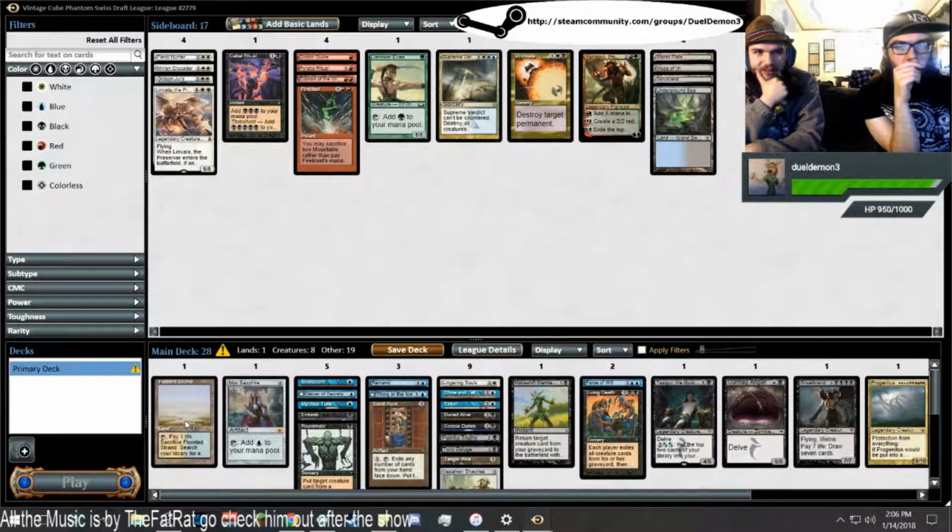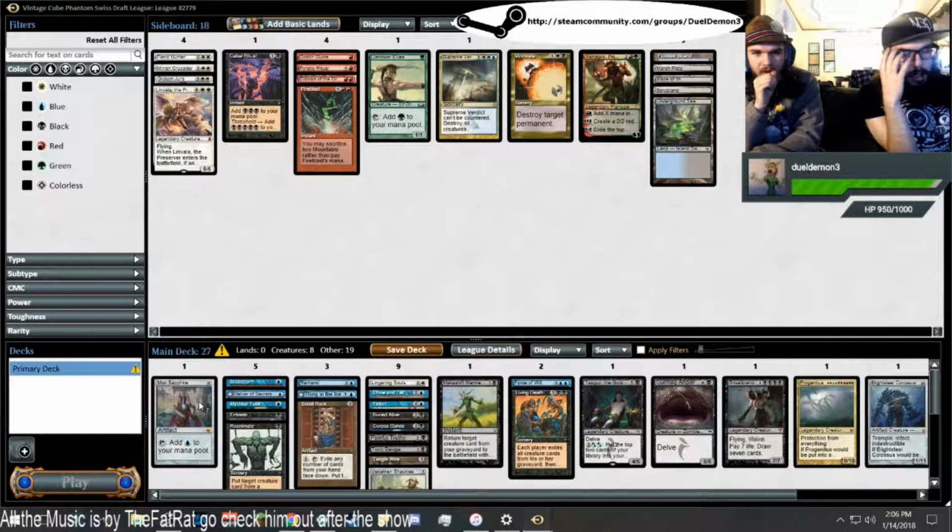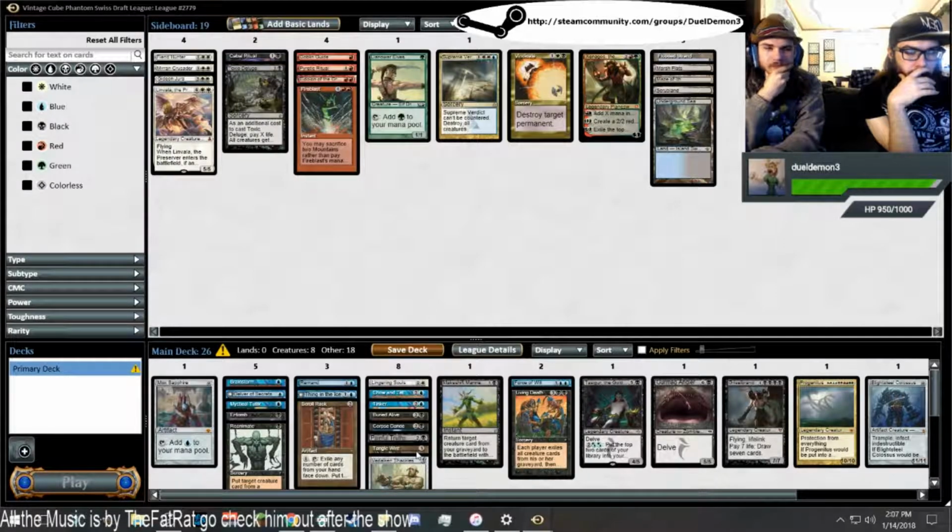So we want to get this down. We want to make like 4 cuts. I think we definitely... Remand is like the worst possible counterspell here. We can move Toxic Deluge to the side. We don't actually need that in the main.